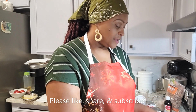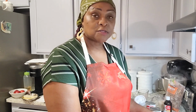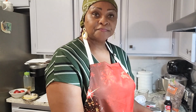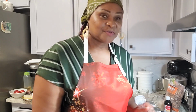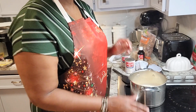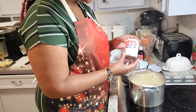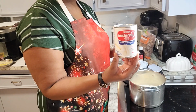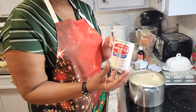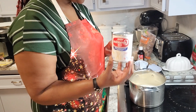I've already put the milk into the container here, and we are going to let that come to a quick boil, and then we're going to add in our sugar and our butter. I'll show you exactly how we're going to do that. I'm going to let the milk come to a boil, and basically it takes 1 of these cans here. This is the type of milk we're using, so I don't use the regular jug milk. I use evaporated milk, or they call it canned milk in some parts of the country. So that is what I'm using here.